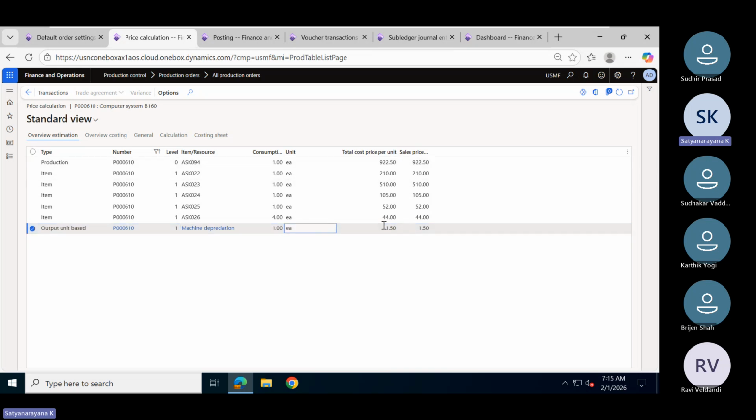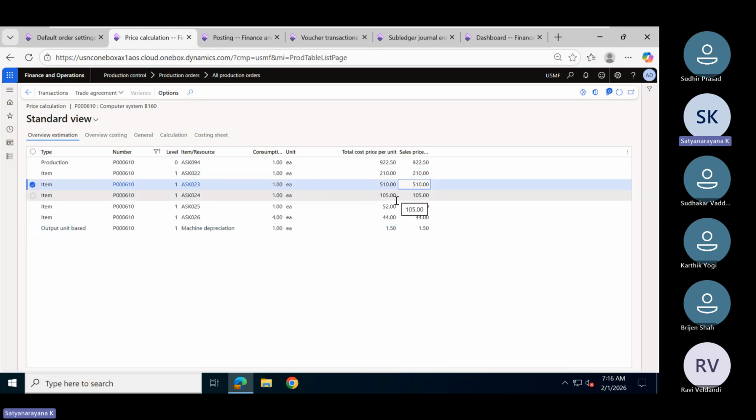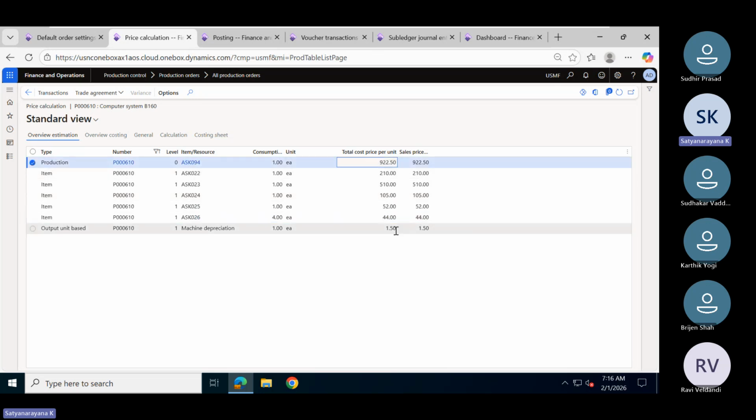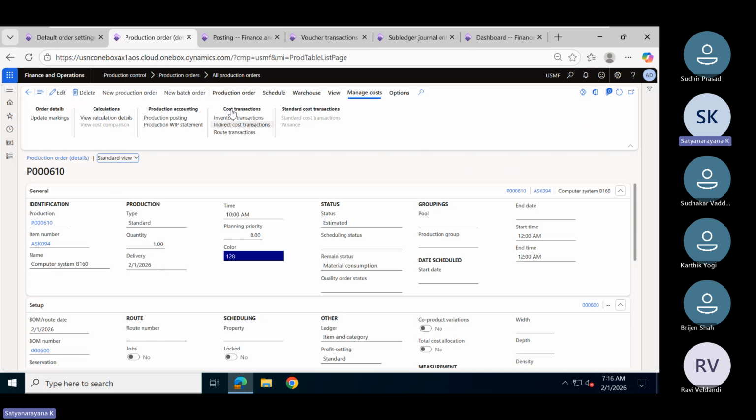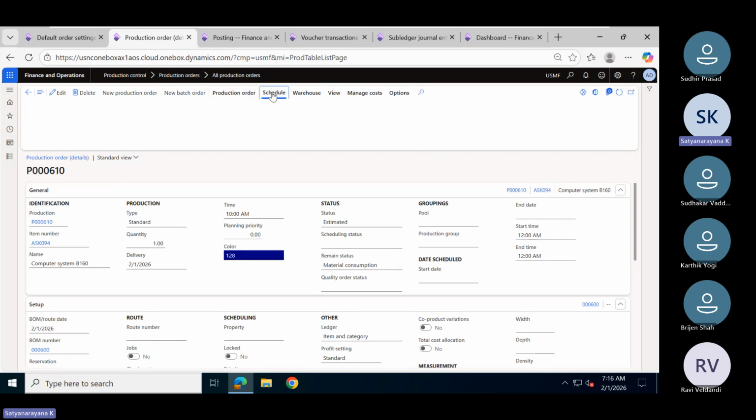Now material cost: 210, 510, 105, 52, 44. Total amount is 922.50. This is like a machine depreciation. This is the estimated cost. Now, in reality, operation scheduling and job scheduling are not required. Why?